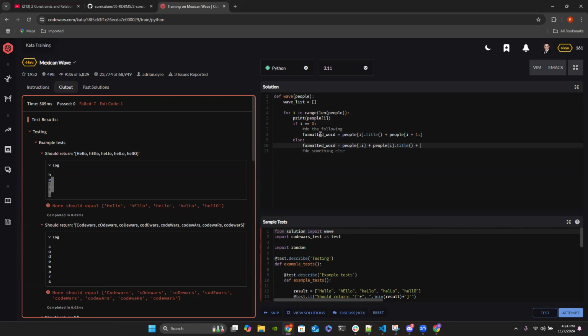And I want to conjoin the other part of the string on the right side. And this should format that hello for me. We can do wave list dot append, the formatted word.